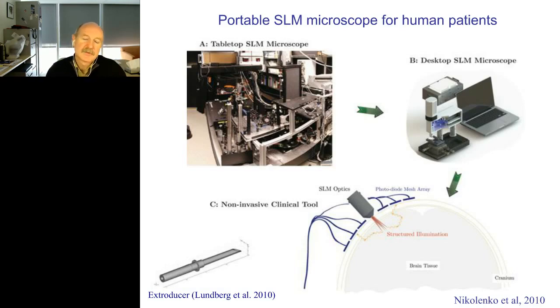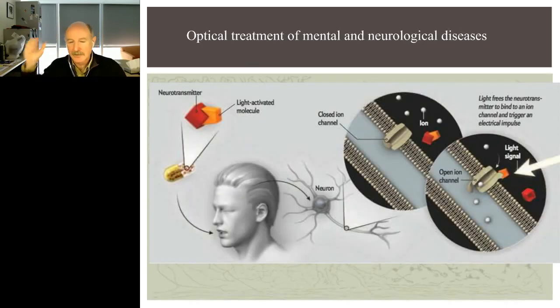This is an example of an epileptic patient in the future taking one of these pills that has a cage compound. Imagine that, as I showed you earlier with the mouse where we were able to stop seizures — why not stop seizures in an epileptic patient? Maybe a patient would have this cage compound floating around in their brain, and whenever a seizure starts, with a bright light source — an organic LED — put outside the skull, you can flash the region of cortex undergoing epilepsy and stop the seizures just like we did with the mouse. These could be novel neurological therapies for the future.